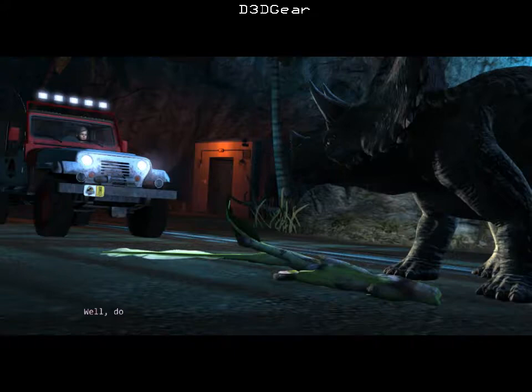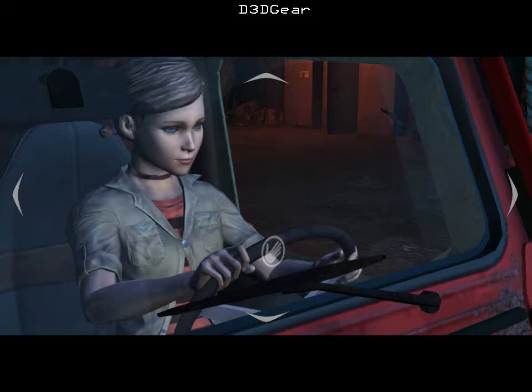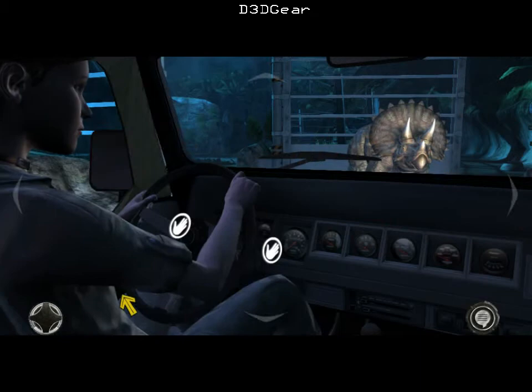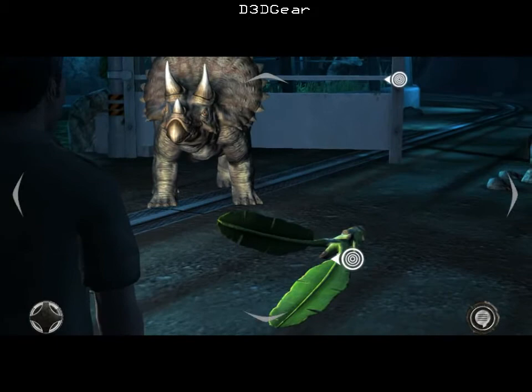I got it. I figured it out just in time. All right, you got her away from the branch. Okay, she's away from the branch now. I can grab the branch and throw it back into the pen and close the door.